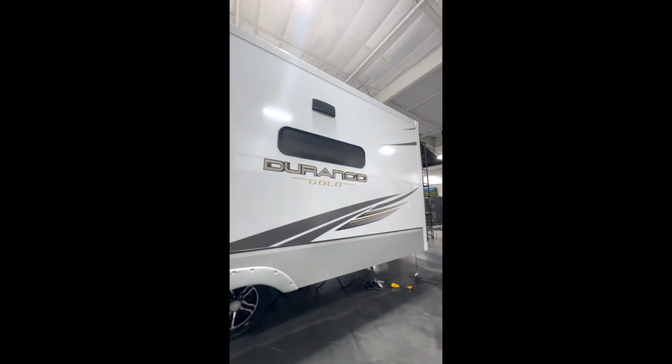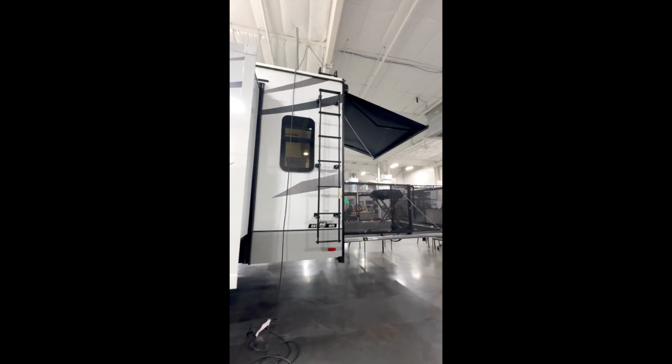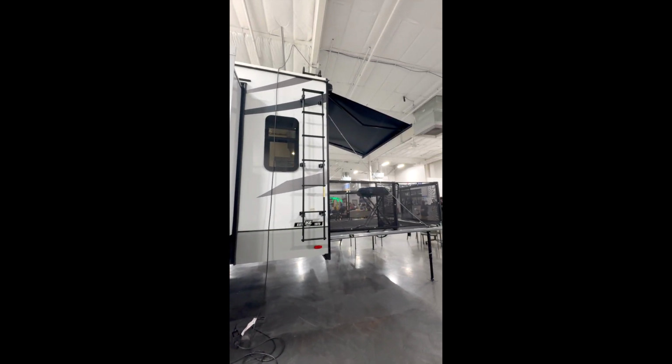Three slide outs. Yeah, the hybrid's not good. A hybrid's a travel trailer. Good. That's not out.